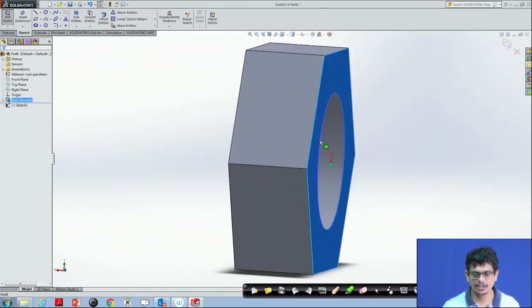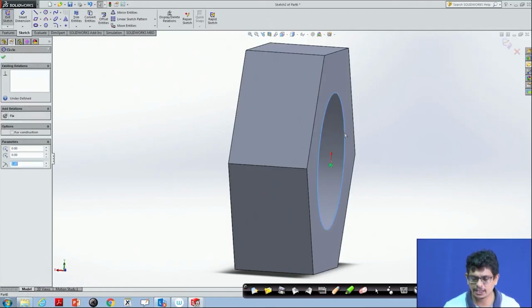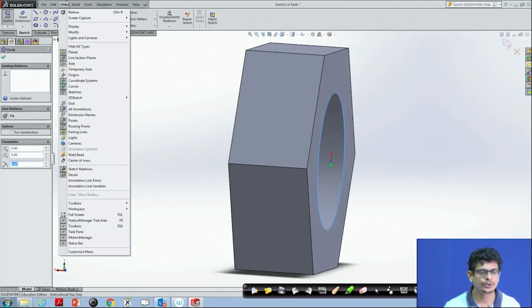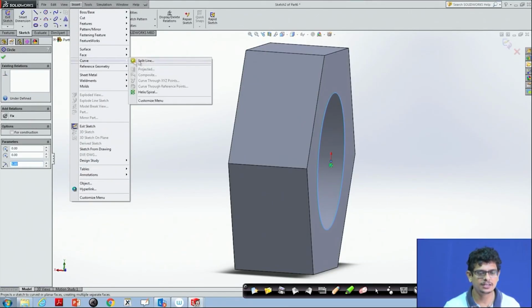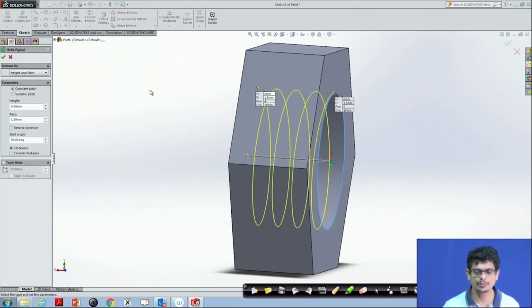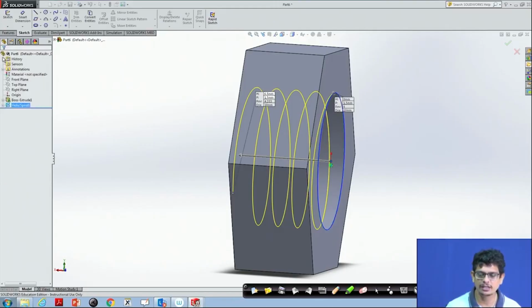We have the circle, pick that circle, then go to insert curve helix spiral. So, we have the spiral curve where we can give height up to 6 mm. So, up to that level we can have a cut, maybe just make it 6.5, so that it smoothly comes out as a cut. Pitch as usual 1.5 mm we are giving, and it is in the counterclockwise direction, and direction also fine, click OK.